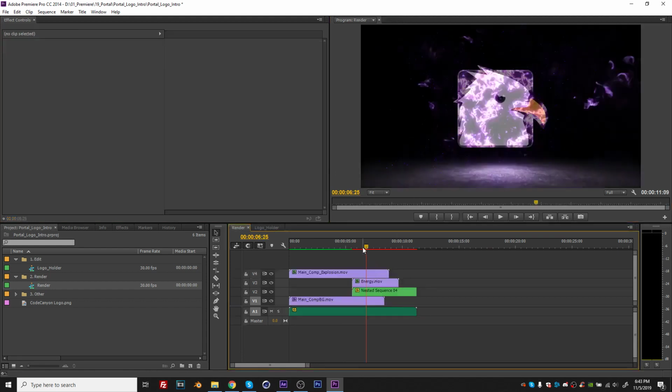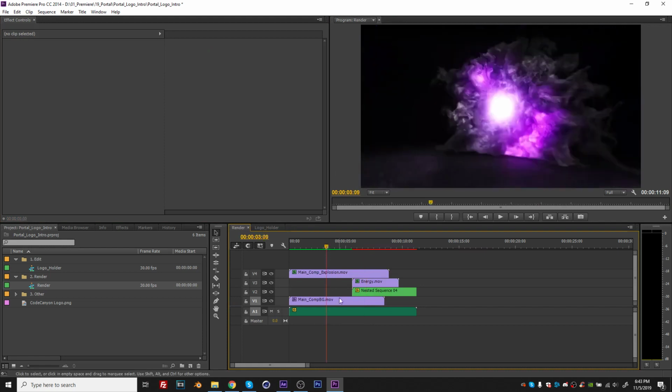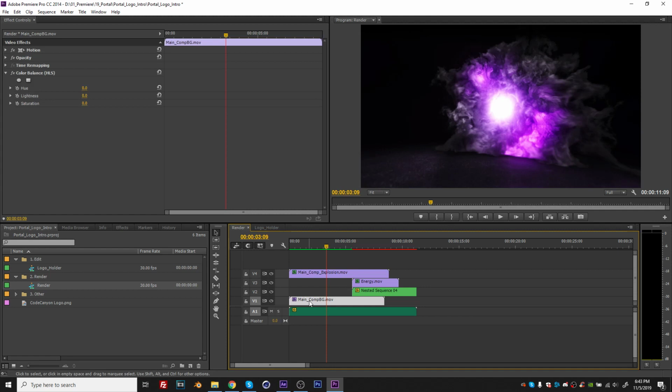So inside this render composition, there are a few layers here that you can adjust the color for. The first one is the video 1 layer, and I'll select this, and inside this layer there's a color balance filter applied to it. If you want to change the color, all you have to do is grab this hue value and just change it. And you see that as I increase the value, the color changes. So once you've settled for a different color, alright, this will be a value of let's say 100.